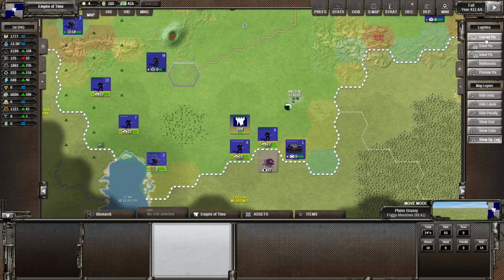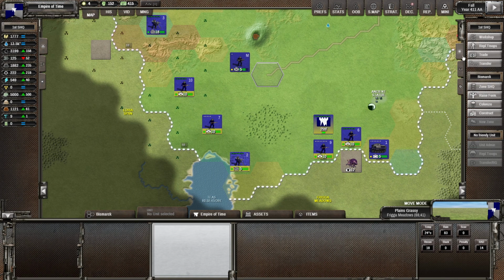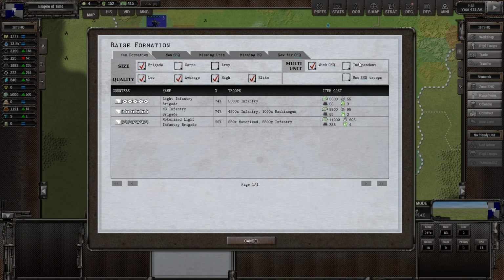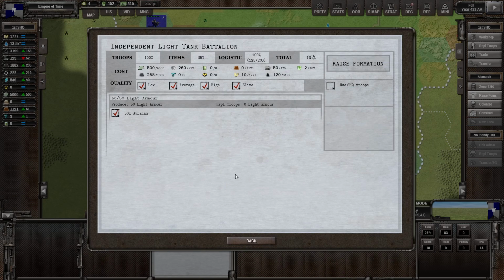How many points do we have? 248. It should be fine, right? So if I go ahead and say raise formation here, independent, small as possible, we make it a light tank battalion, 85%. That's not bad, and that is because of our items.